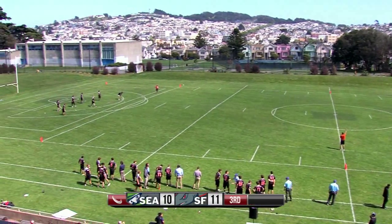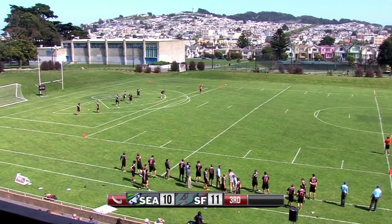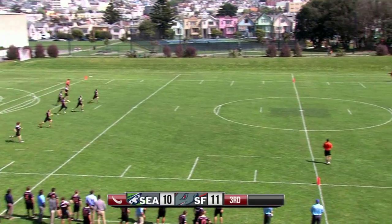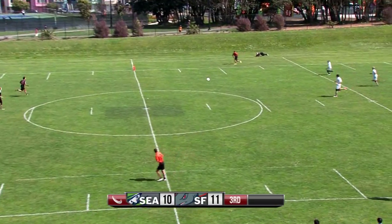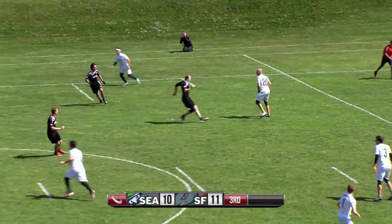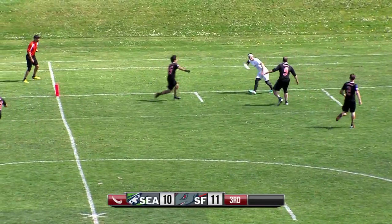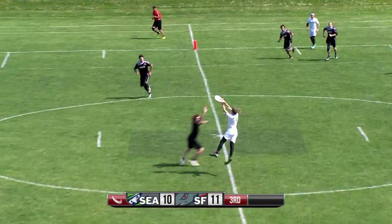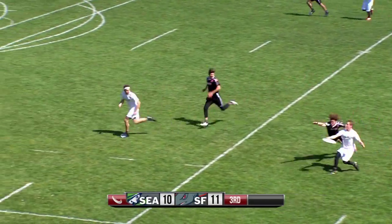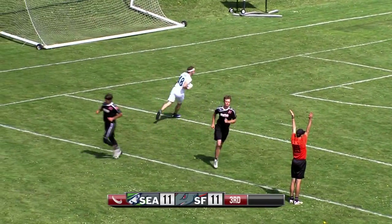For Seattle, looked a little more concentrated. Daniel Tretiak had 4 assists and a goal. Sam Harkness, 4 goals and assist. And Donnie Clark had 3 goals. There's Simon, who probably will lead the league in touches at the end of the season, whether he's got goals or assists. Sheridan missed on the D there. He almost could have done that with his hair. And there's Clark with another goal.